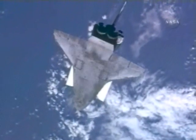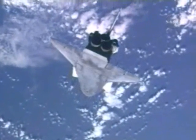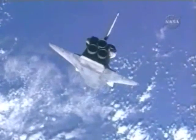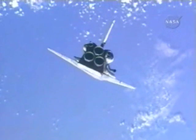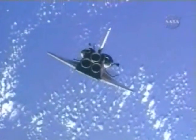Alpha, Atlantis, end photos. Alpha copies. Atlantis relay, Alpha copies. That concluding the photo session — about 90 seconds worth of usable photography time for the underside of Space Shuttle Atlantis. The rendezvous pitch maneuver starting at 10:23:50 Central Time and the photo sequence starting at 10:27 a.m. Central Time. They're continuing now with that pitch maneuver, two vehicles making their way over the southern Atlantic Ocean, traveling 17,500 miles per hour, with Atlantis continuing about 600 feet below the International Space Station.